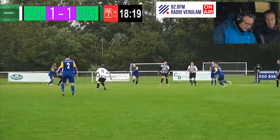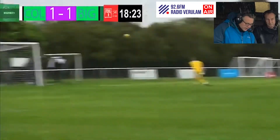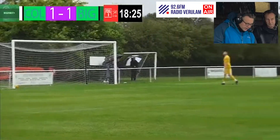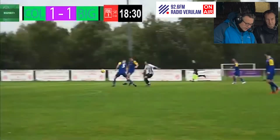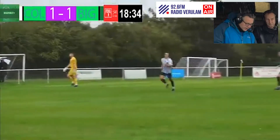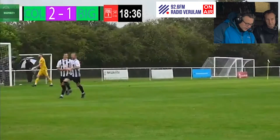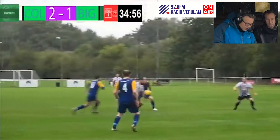A throw on just on the halfway line to Coney Heath, flick on from Brett O'Connor looking for Devine — and it's a shot, it's a goal! Unbelievable! Brett O'Connor knocked the ball forward, it ricocheted off the Biggles Wade defence and came straight into Devine's feet. As he was mid-stride he didn't seem to know anything about it — it hit his foot and went in.